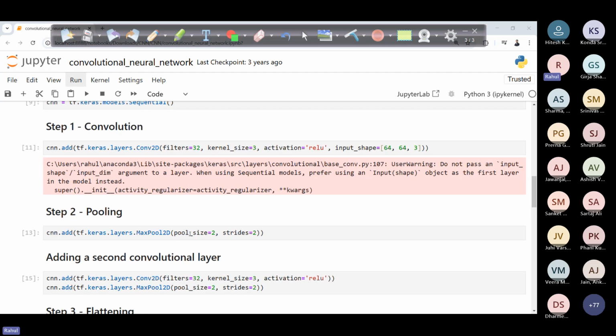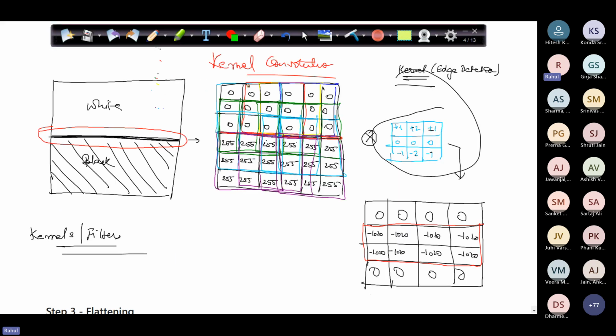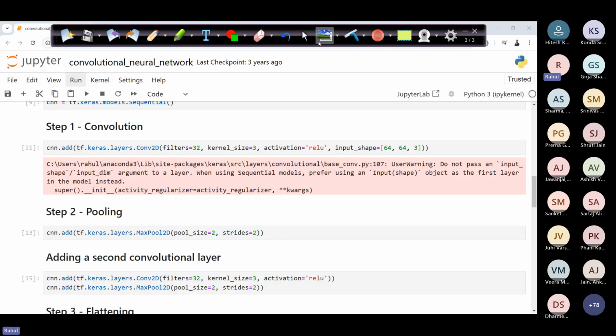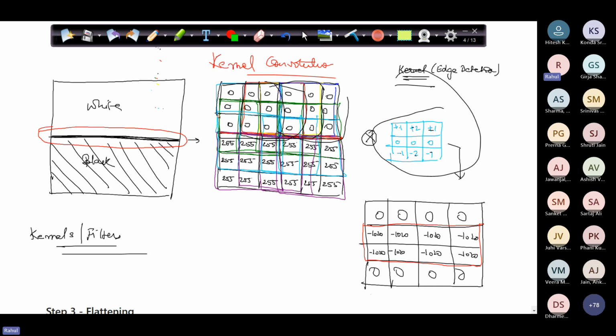Then you can see the max pool I am applying, which will help me get the max pool. Stride is basically something like this, right? What we have discussed here. It was taking this, then it was taking this. It was taking a continuous matrix, right? And then this. When I'm making my stride 2, what happens? It will take this, it will take this. Now it will skip this part. It will take this. I'm jumping. Stride is 2, so it will jump 2 and go here, jump 2 and go here like that, right?